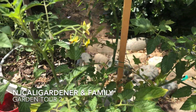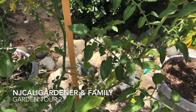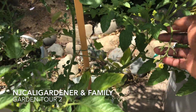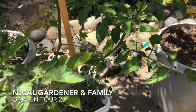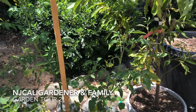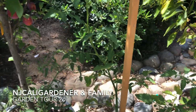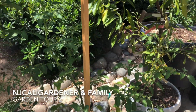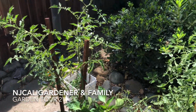Usually, if you see a disease, it will be fungal or bacterial. When it comes to tomatoes, not only blossom end rot can occur, but it could also be fungal or bacterial disease. So you gotta be very careful when growing tomatoes. It's looking pretty good because it's got a little canopy right here with the shade. Other than that, this one doesn't, and this one doesn't, but that's all right.